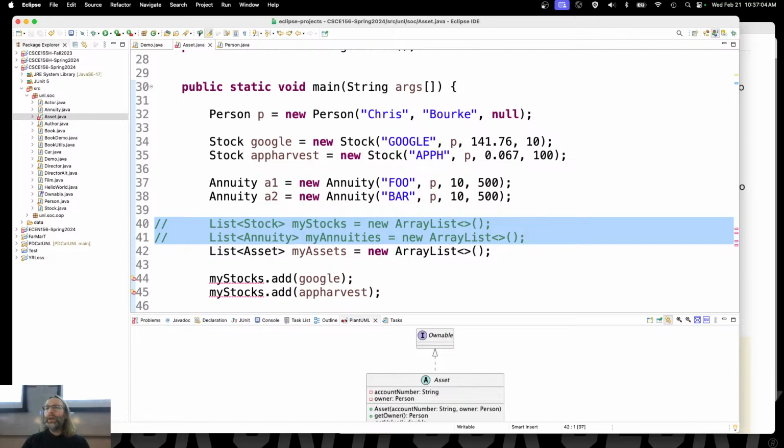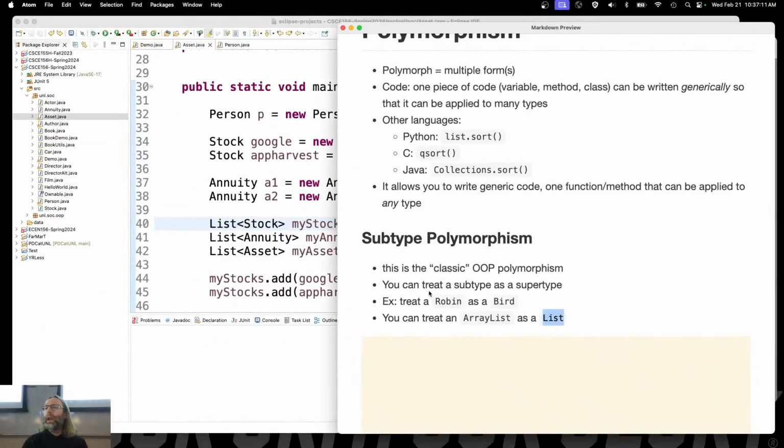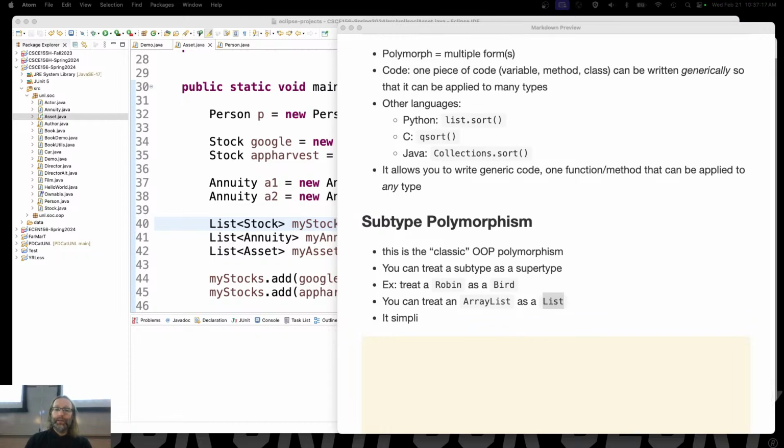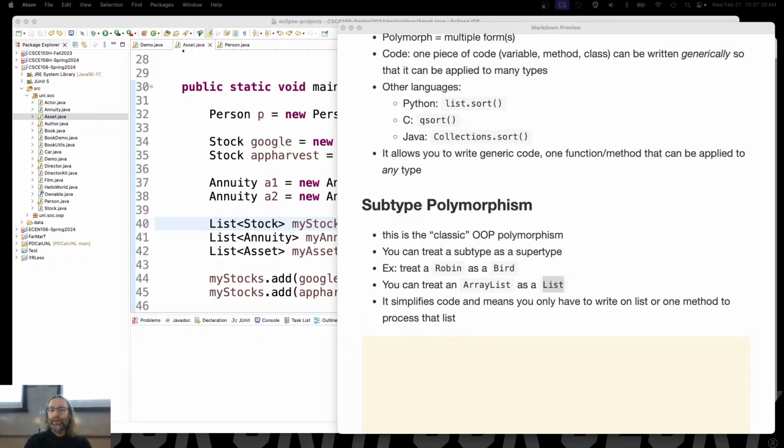And now I can treat all four of these things as the same thing, because of subtype polymorphism. It simplifies the entire process. It simplifies code and means you only have to write one list or one method to process that list or other types.